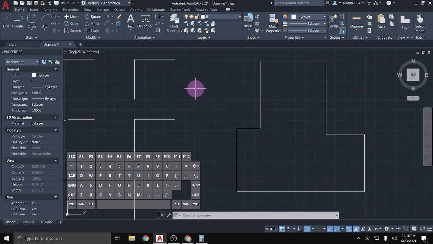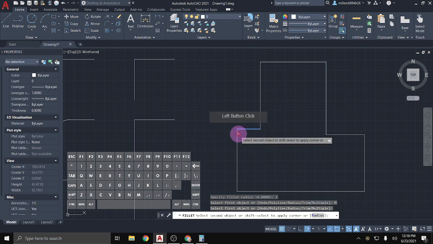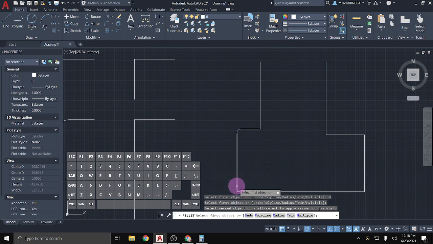It's nothing in particular, but let's say I want to round all of the corners of this shape. So for that, I'm going to go into the fillet tool, F, enter. I'm going to define a radius, so I'll do R, enter, and I'll give this a radius of 1. And rather than having to go into the command for every corner I want to round, I can select the multiple option or type in M, enter, and now I can do multiple fillets all in the one command.